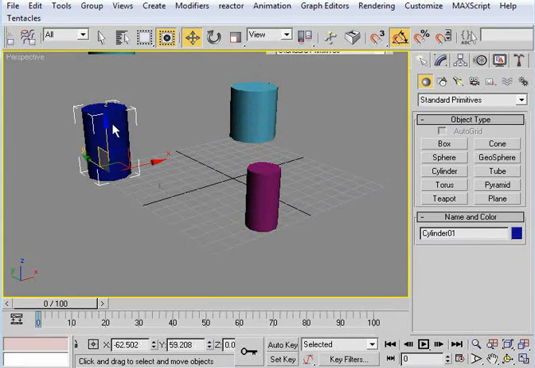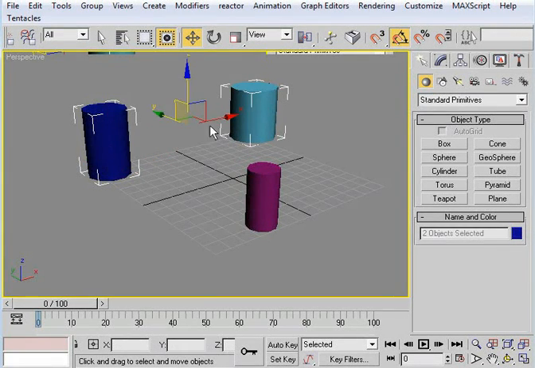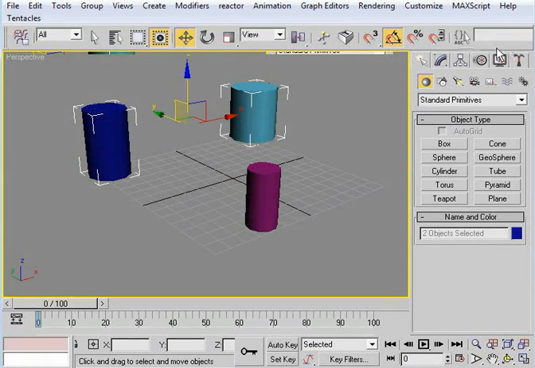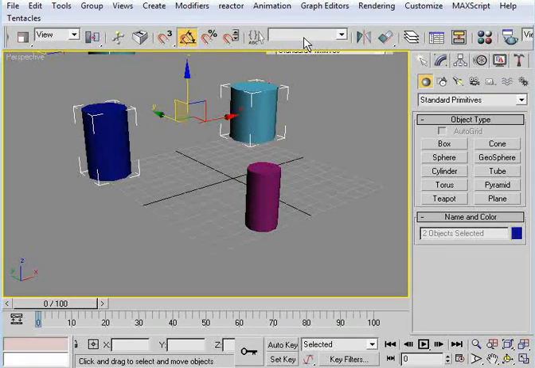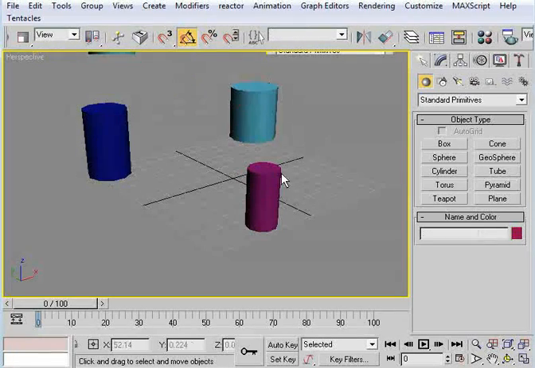Well, what I can do is select these two guys, and this empty slot here is our selection sets, and we don't have any right now. So let's call this, just type in there cylinders 1, hit enter.